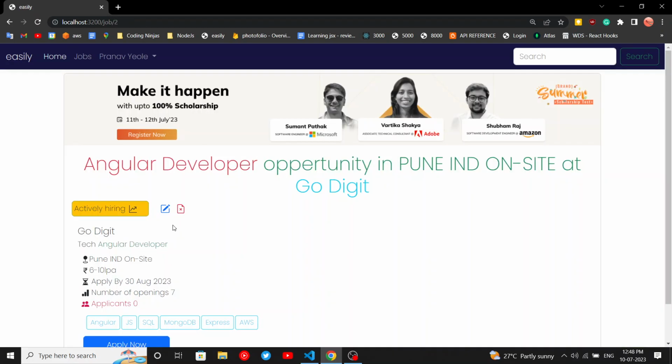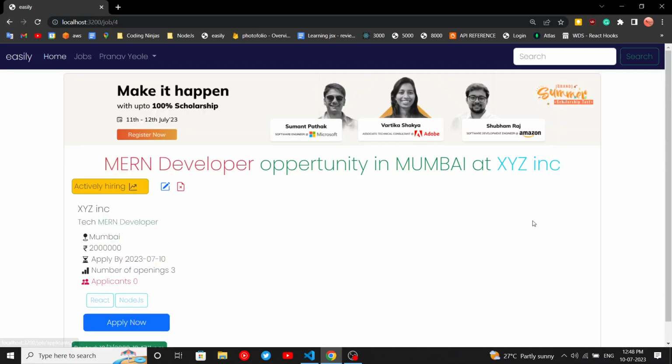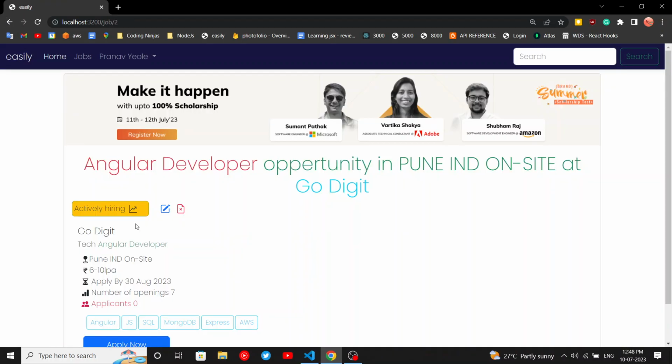The third improvement is that, as a recruiter, I am able to update or delete any of the jobs. That should not be the case. I should only be able to update or delete the jobs that I have posted. So you can add resource based authorization to make sure that only the recruiter who has posted a particular job can update or edit it.